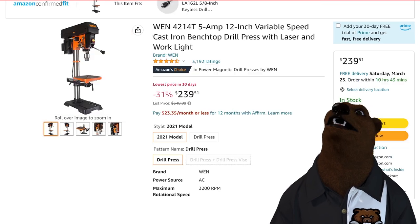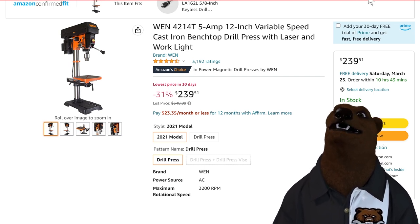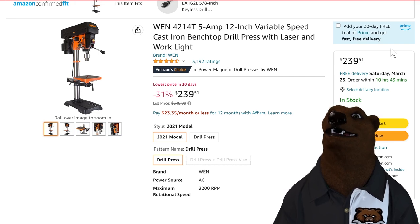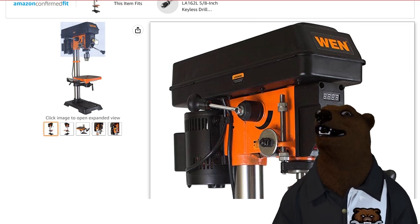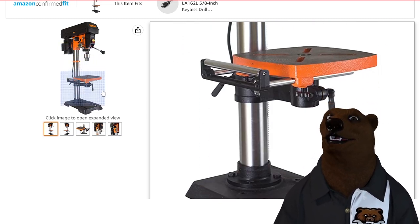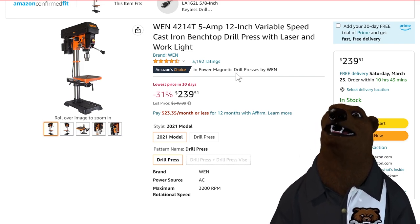All right, moving along. We had this in the last one, but it's such a good deal I'm putting it up here again. We got the lowest price in 30 days. It's about the same price, I think, as it was last week. But still, this is the WEN 4214T 5-amp, 12-inch variable speed drill press. See this little handle over here on the side? That's the speed handle. It has a digital display on the front telling you exactly the speed. You got a laser sight, little X system to tell you if you're in the right spot. It's got the roller outfeed table. As far as a benchtop drill press, buddy, for the money, you're not going to get better than that. That is a great little setup there for $240.